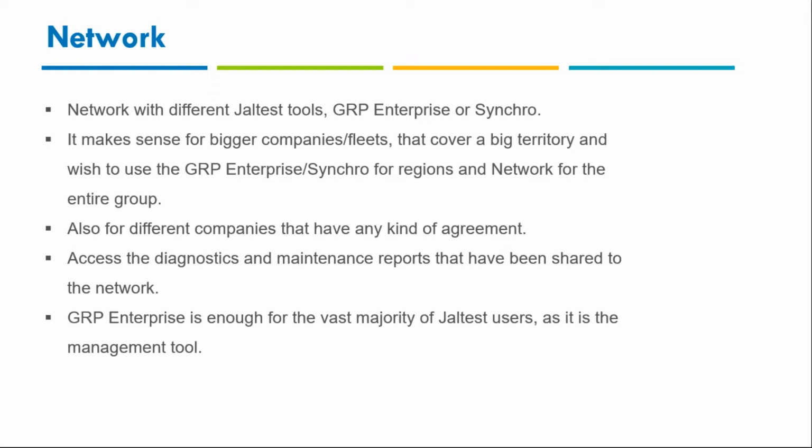Also, for companies, it exists with any kind of agreement. It's not the same company, but they have agreements. We can create a GRP network for them. So they can have their GRP Enterprise, and then a network for everyone. What we will be sharing is the diagnostics and maintenance reports. The rest of it, all the workshop management, is in GRP Enterprise. That's why with this it's enough for the vast majority of our users. Okay, GRP Enterprise is the management and the workshop tool.